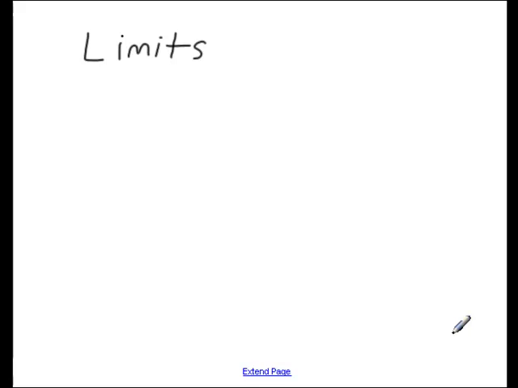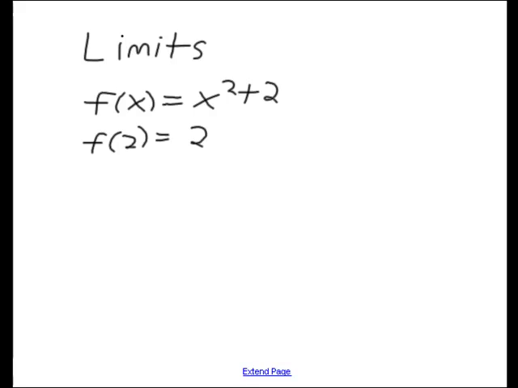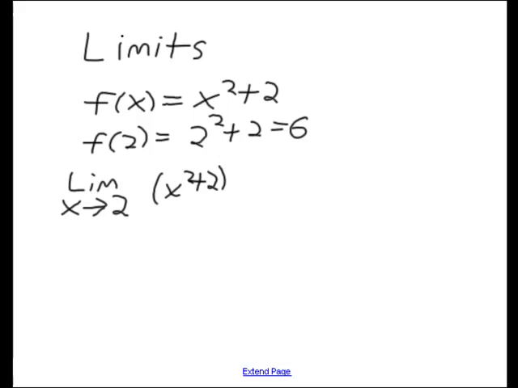And to make that a little more concrete, let's see an example here. If we have f of x equals x squared plus 2. If I said, what is f of 2? You would just plug 2 in, and you'd say that's 2 squared plus 2, which would be 4 plus 2, 6. Well, if I ask you about limits, we'll say, what is the limit as x approaches 2 of x squared plus 2? And again here we would plug it in. We'll say, okay, that's 6.